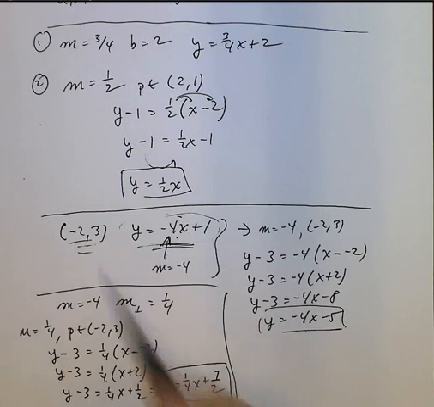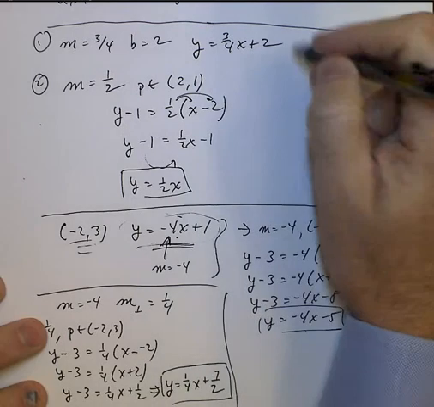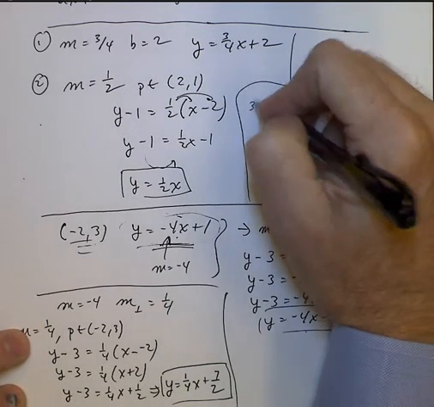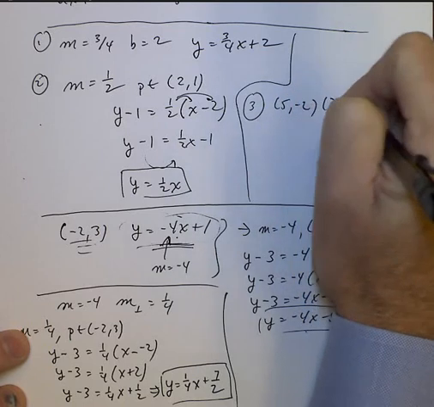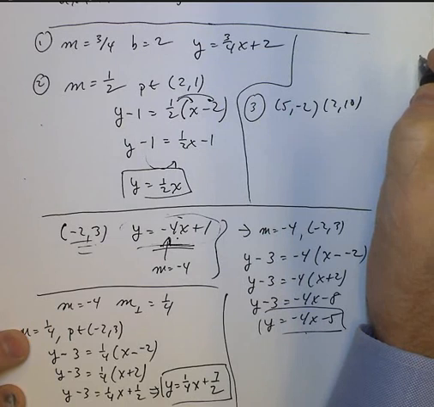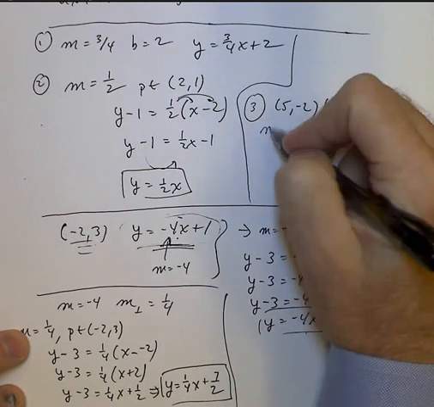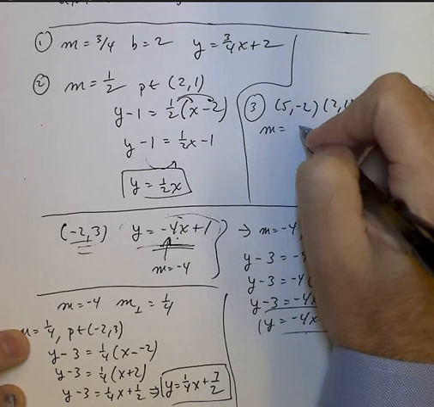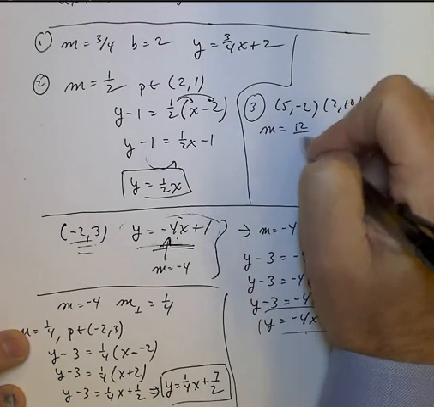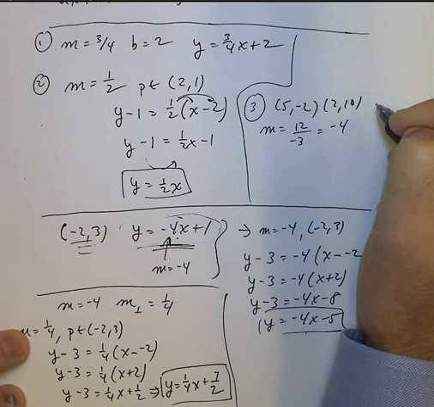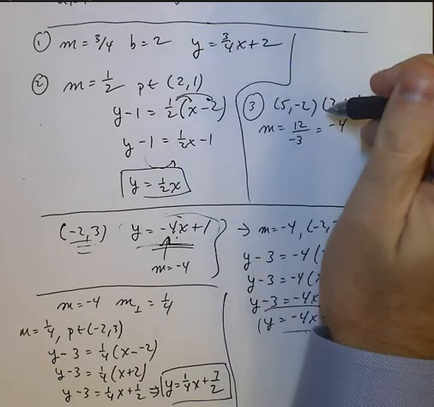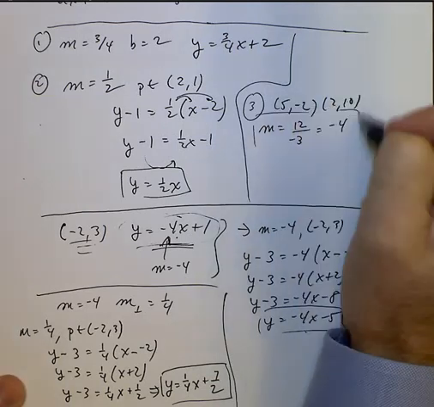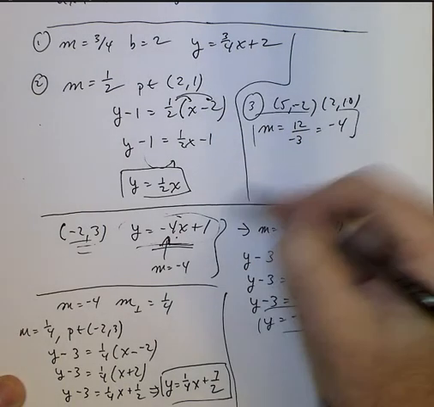The final problem I can give you is I could just give you 2 points. And I can say, what's the equation of that line? So the first thing you're going to do is find the slope of this line. 10 minus a negative 2 is 12. 2 minus 5 is negative 3. We're going to get a slope of negative 4. Then we're going to use our point-slope form to find the equation of the line, and we're basically going to use the same algebra we used here to solve for that problem. And on this particular problem, what you'll end up with is y equals negative 4x plus 18.